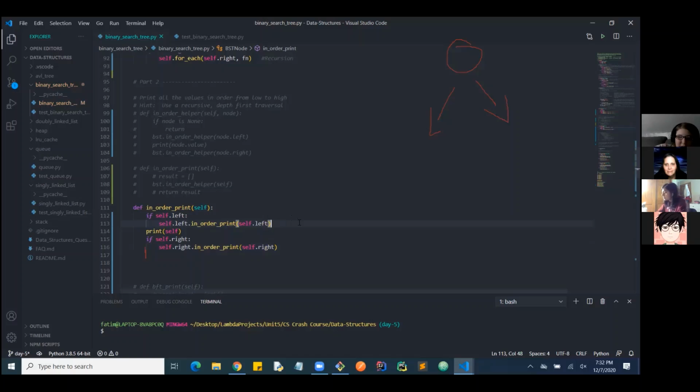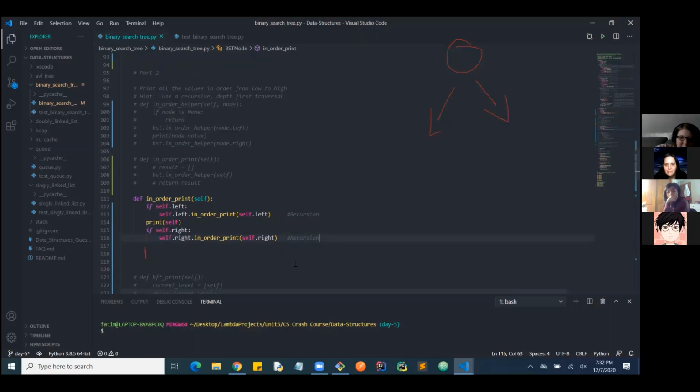So that's going to loop all the way down and recurse, and then it's going to go all the way down and recurse some more. So remember, recursion is your friend, especially when you're dealing with all of these trees. In the GCA, you are definitely going to see some kind of data structure. It's either going to be a matrix or a tree. I had a matrix. Lots of people had trees, linked lists.